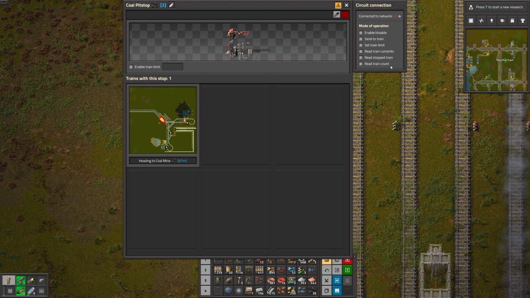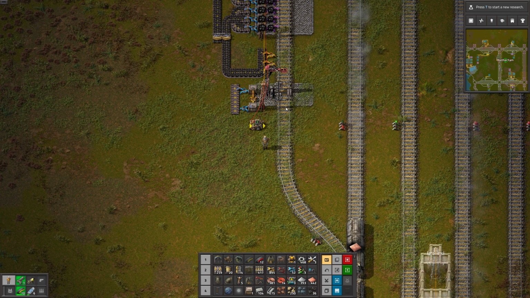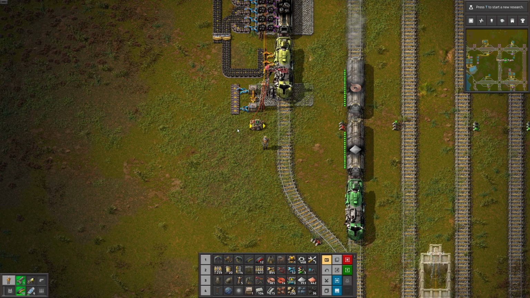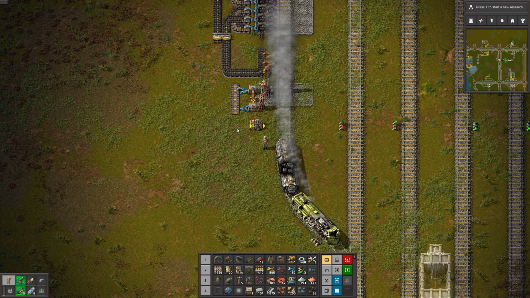Retrain contents. Retrain count. Enable train limit. Like, I feel like, I don't know. I mean, there must be a way to do this. I don't know if I'm going to be able to figure it out, though. Because disabling the train, or the station, is not what I want to do. I just want to tell that train and any trains like it to not have this as an option temporarily. And I don't know how to do that.